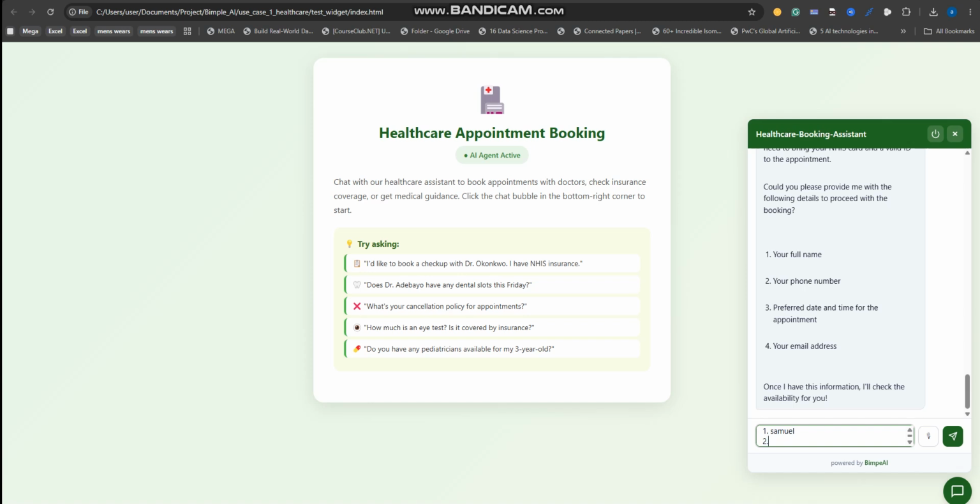Then for the preferred date, let me use 3rd July 2026, at 1 p.m. And then the email address. I'll be using example at gmail.com.